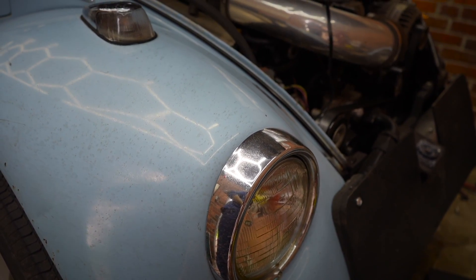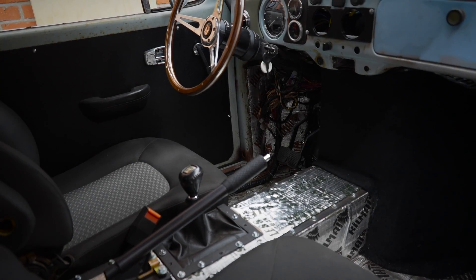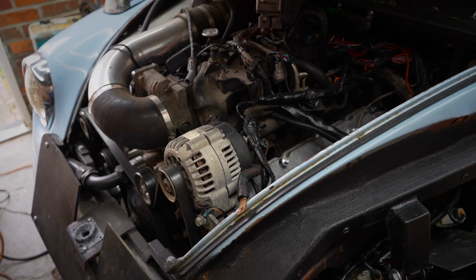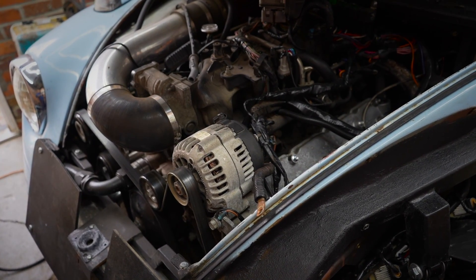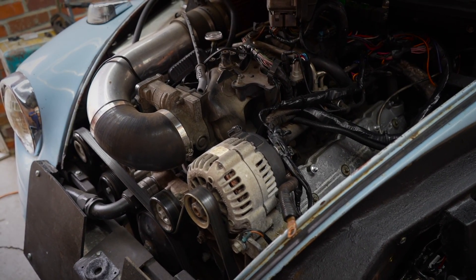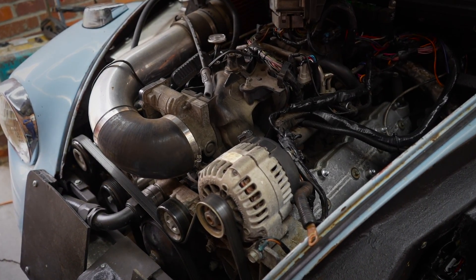Welcome! Today we're going to talk all about fuel pumps and why I'm just not a born-again believer in Walbro 255 fuel pumps. This is our pig. Look at it. The pig actually consists of a 69 VW Beetle with a C5 Corvette smashed underneath it. And because I'm kind of cheap, I got rid of the Corvette motor and just threw in a nasty ol' 5.3 that I found on Facebook Marketplace.